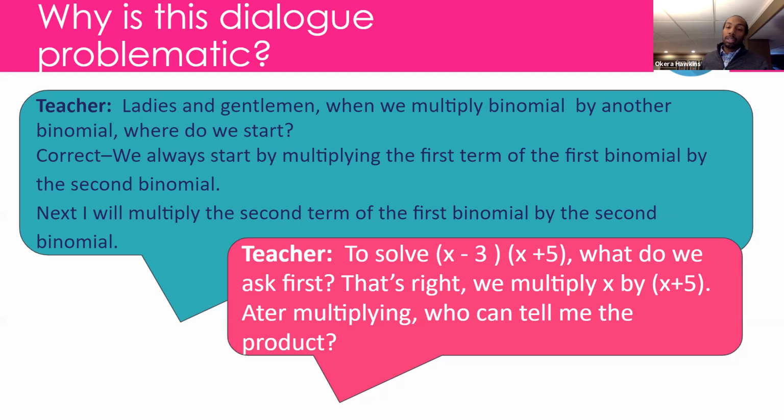The other thing is there is an opportunity. This looks like only one method for solving this problem. As we know, there are multiple ways that you could go about finding the product of two binomials. The only way is not we always multiply the first term of the binomial by the entire second binomial. That's not the only approach that we could take. It is an approach, but it's not the only approach.